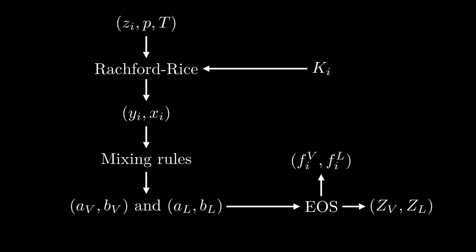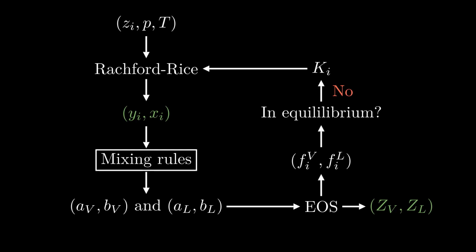We're not going to discuss now what the fugacities are or how to calculate them, but what you need to know is that they're used in checking whether or not our fluid system is in equilibrium. If this is not the case, we update the K value estimate and repeat the loop. However, if the fluid is found to be in equilibrium, we take our equilibrium compositions and the Z factors as the true compositions and volumes.